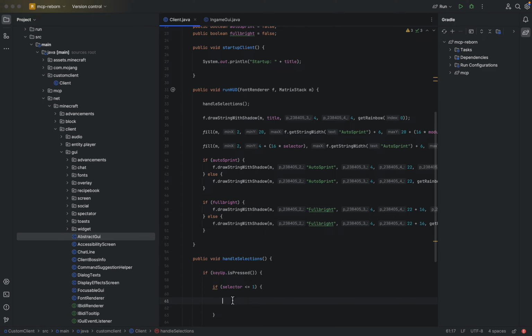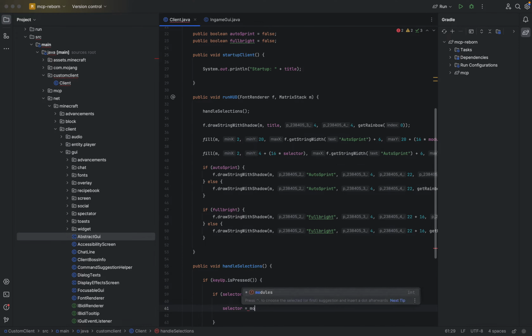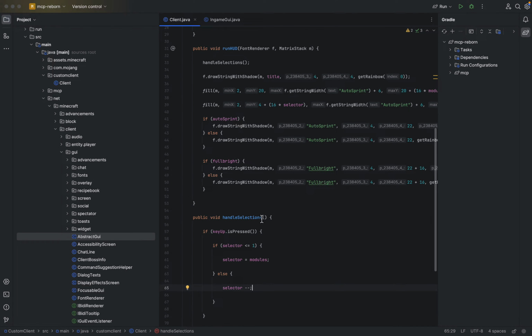So over here, I'm just going to say selector is going to equal the amount of modules, so that's just going to be at the top. So selector equals modules, and then else, that means that it's not there yet and it's still fine to move around. Then selector is just going to say minus minus. That's going to make it go down.